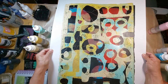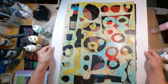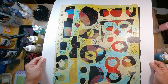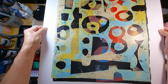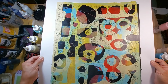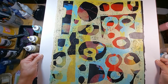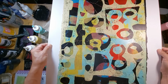Now check this out. Actually, I like the fact there's a slight misregistration. It emphasizes the layering of the first layer and the second one. So this is way beyond my expectation, and I'm very happy with this. So I will air dry this piece and keep going.